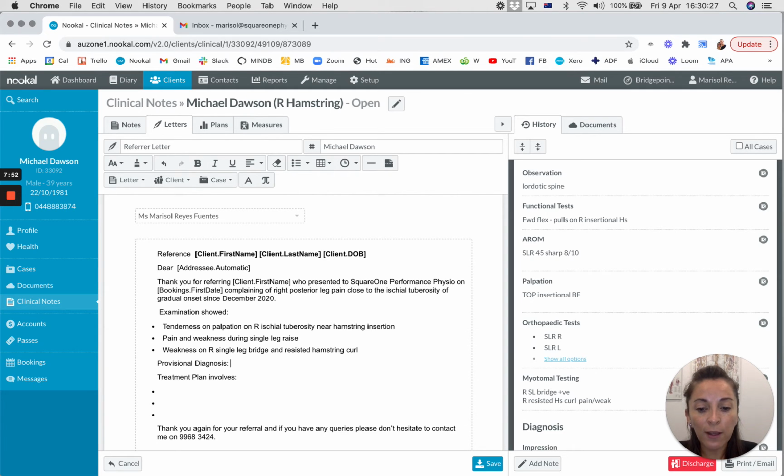So my provisional diagnosis was a right proximal hamstring tendinopathy. So my treatment usually involves 3 topics: education, manual therapy or hands-on, and exercise.